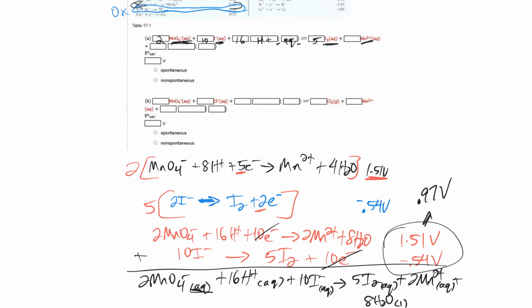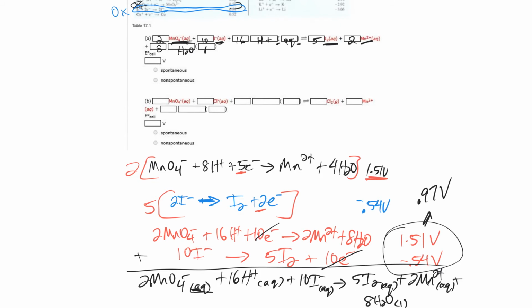Then they're calling for the coefficient in front of permanganate, or I'm sorry, manganese 2. It's a 2, so let's write that. And they've written the formula and the state of matter. And then there's one other species that we haven't written out yet, and that would be water. There's 8 water molecules, and the state of matter for water under normal conditions is liquid. So put an L in the box.